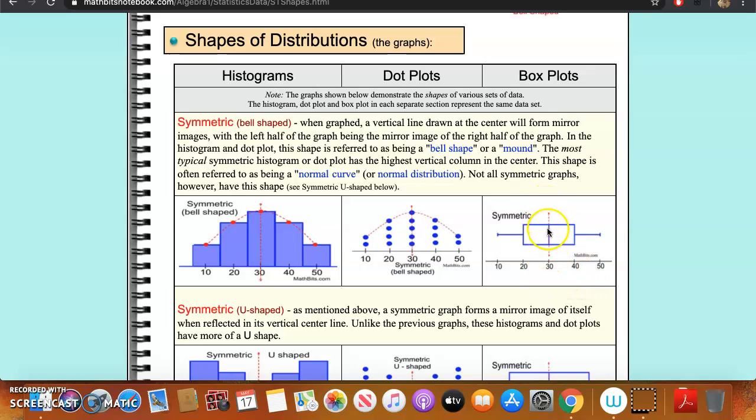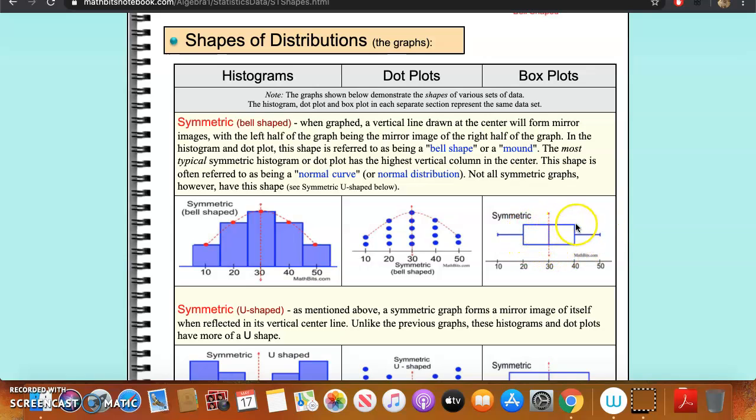If you remember your box and whiskers, remember that this line inside the box is the median, correct? And we know that these ends here represent the maximum and the minimum of your data. So that's the range of your data. Here's your minimum value, here's the maximum value. We know that these whiskers that extend out represent a quarter of your data each. So a quarter, a quarter.